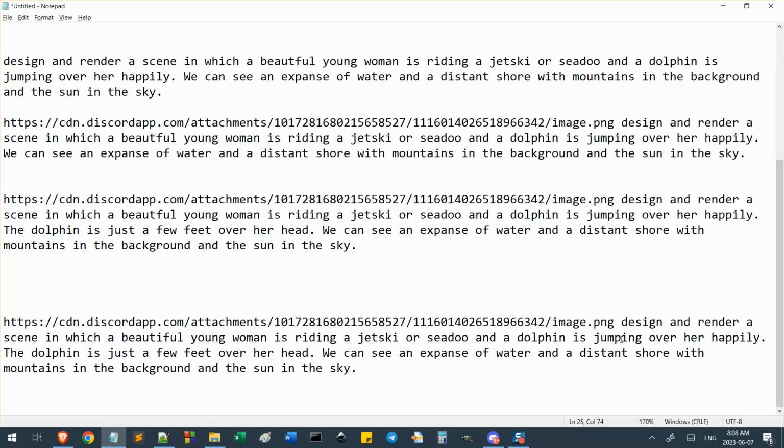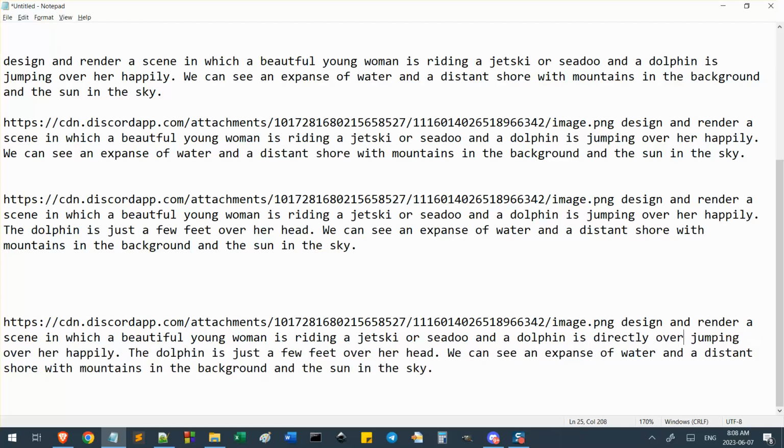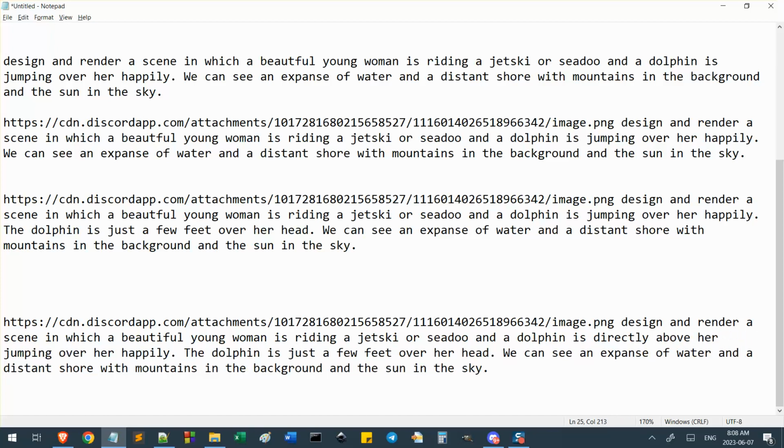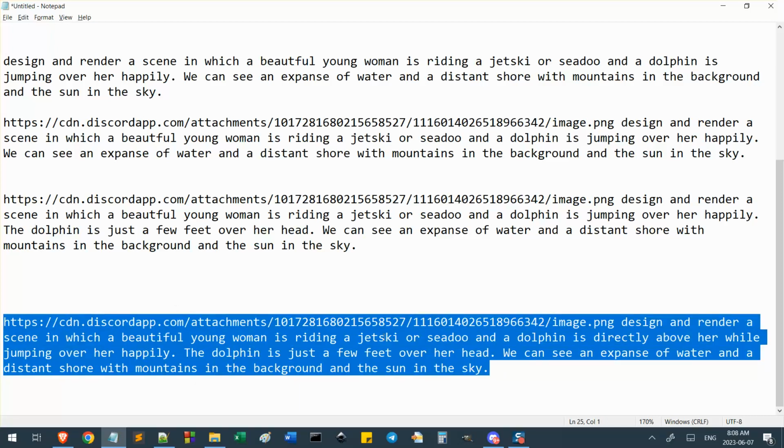A dolphin is directly above her while jumping over, okay? And just a few feet over. I'll leave it like that, just as a slight change.